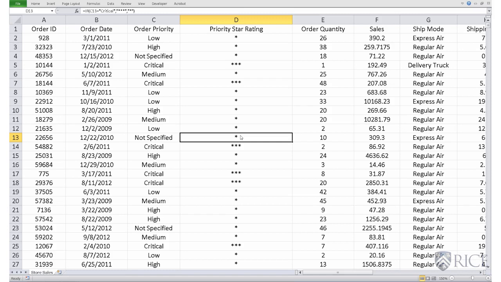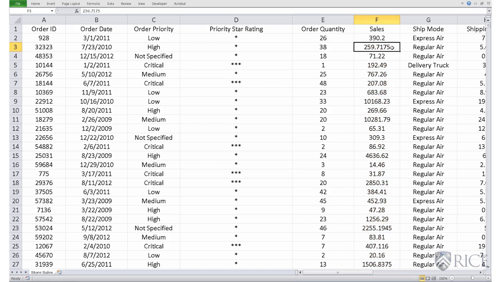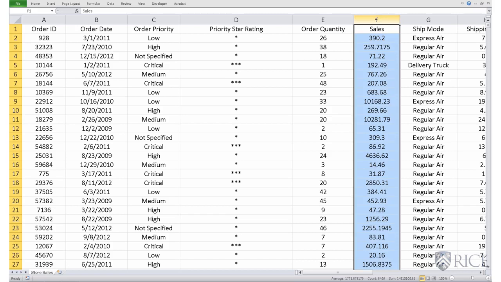So this file which we have been using, stores sales, also has data on the dollar sales amount of that order. Some of the dollar sales amounts are in excess of 2 decimal points, but we can easily round it off if we want to. So this column, what we'll do is tag these orders, and specifically we'll put a tag of 1 if the order is in excess of $1,000, and we'll put a tag of 0 if the order is equal to $1,000 or less than $1,000. So we'll do that using the IF command.